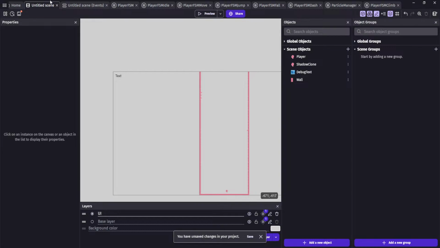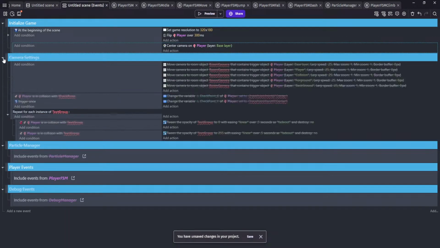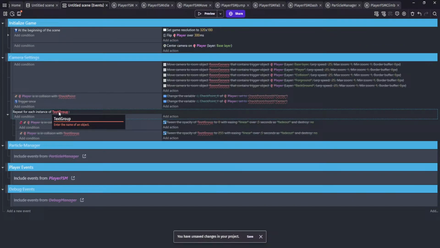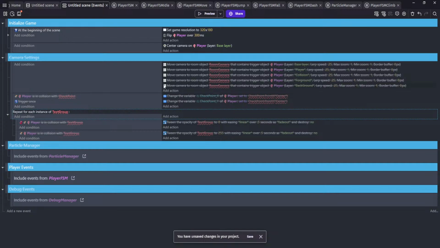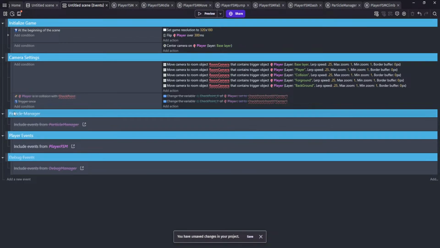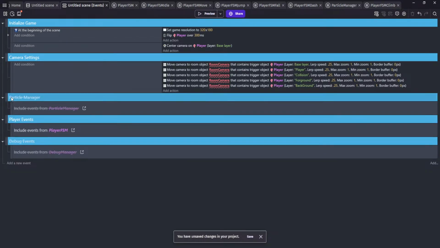And then we're going to go back into our camera settings, and we're going to change each instance of text group, huh? All right. That makes sense. We don't need that actually. Camera room. We're going to turn back on some of our code here. We're not going to need this one. For now, I won't need that one. We're going to create a room object.